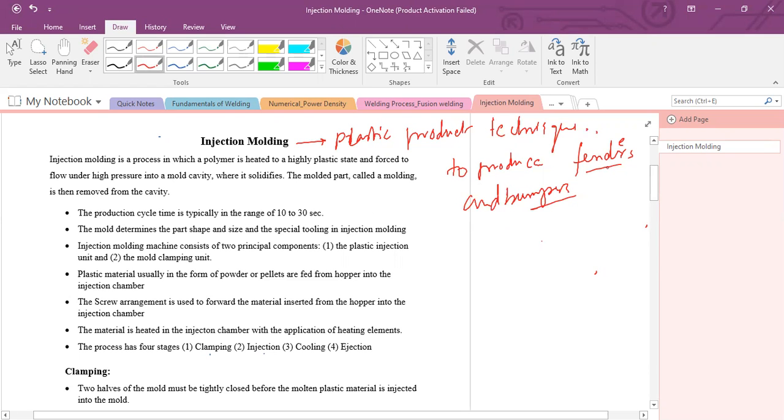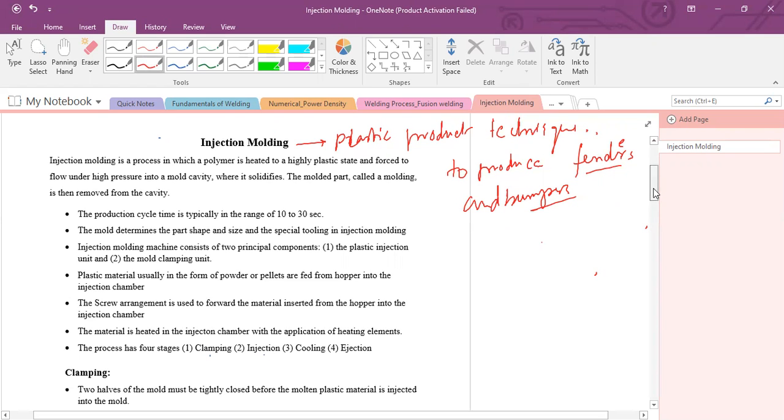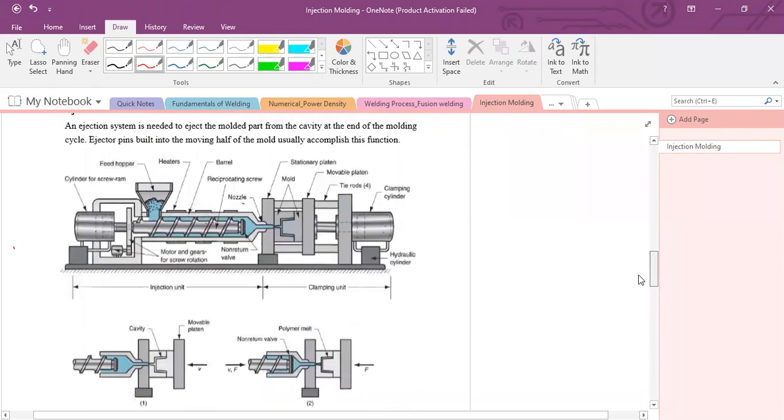What happens in injection molding, and why it is called injection molding, I will explain through a diagram, because with a pictorial view you can easily understand what exactly happens in the process. First I will explain the configuration. There is one hydraulic cylinder actuator that is called the screw ram. The screw will retract in the backward direction after the shot through the cylinder, and there is one motor, and with the help of this motor the screw will move forward or rotate.